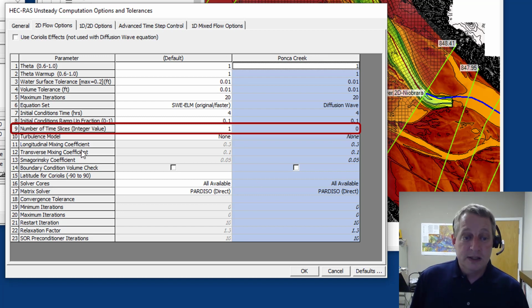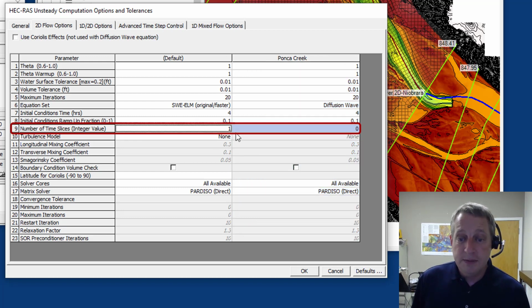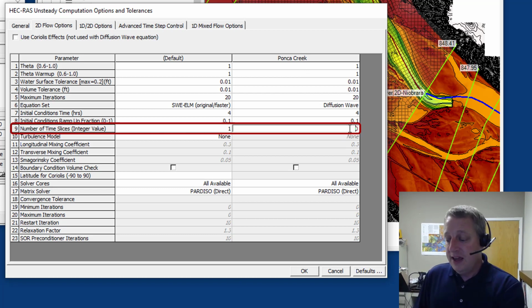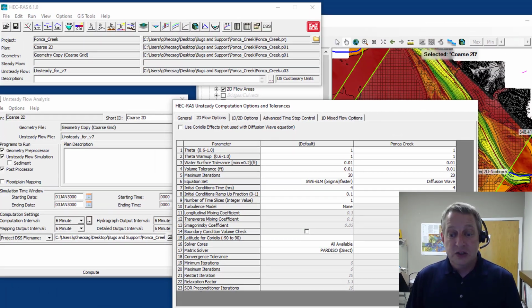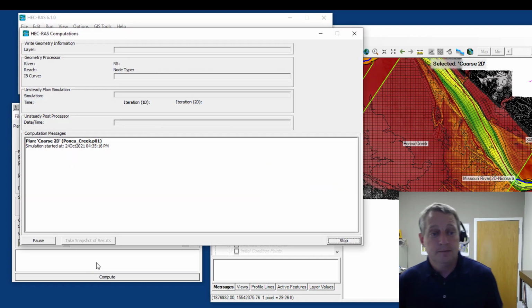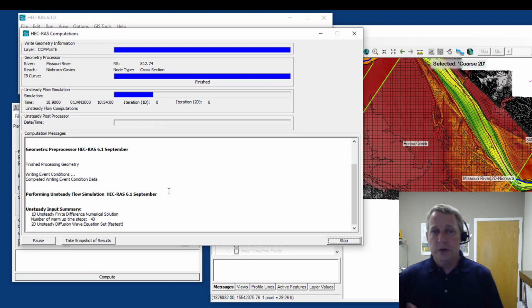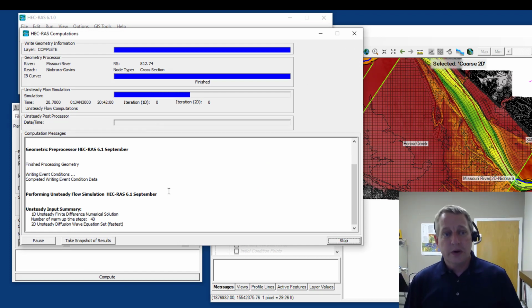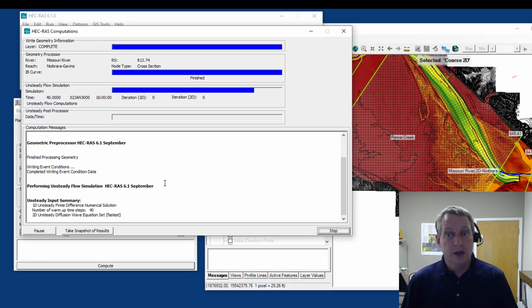And so what I want to do here is I just want to go to my number of time slices and say, hey, I'm using this 6-minute time step for my cross sections, but I want to have 10 time slices in my 2D area because my cells are about 1/10 of the length. My dx will be 1/10 of the dx in the 1D model. And so that's all we'll do. And so we'll go File, Save, and Run. And you don't get any helpful notes for this here, but what's going on is we're actually doing 10 time steps of the 2D mesh for every 1 time step that we do.